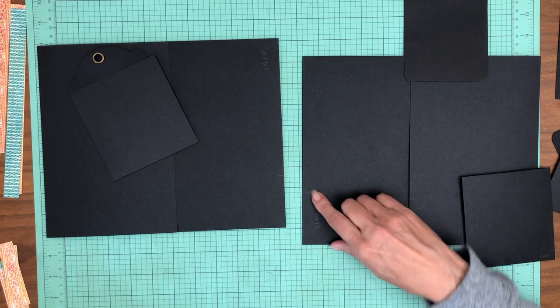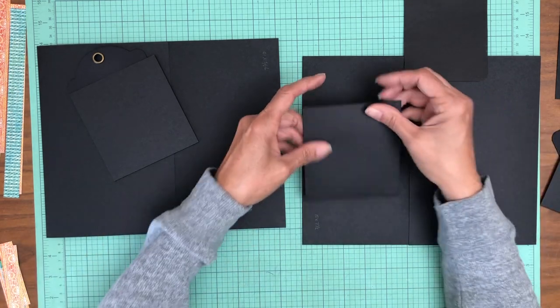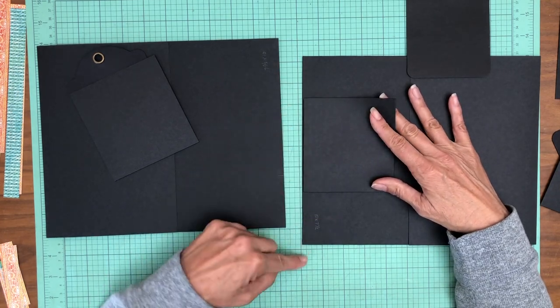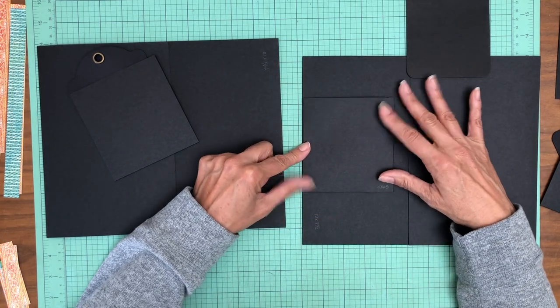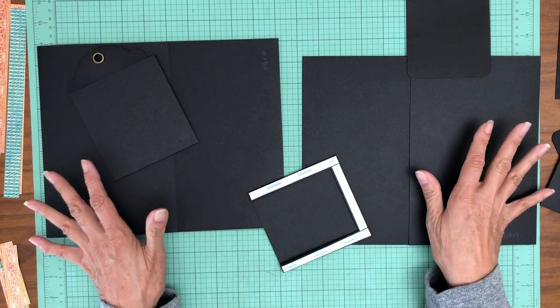So I came up 2 1/2 inches. Let me verify that. And we're going to install the first pocket right here. So come up 2 1/2 inches from the bottom, install your first pocket. And by the way, you're going to need a total of 4 pockets across these 2 pages.